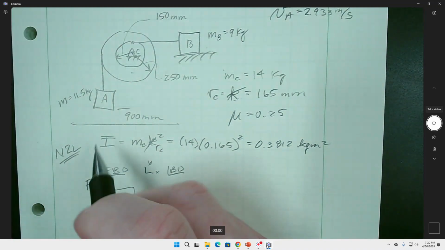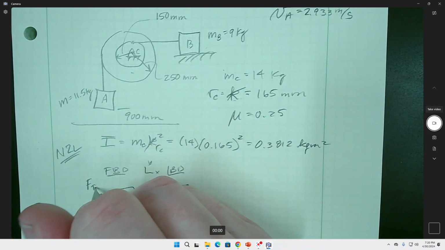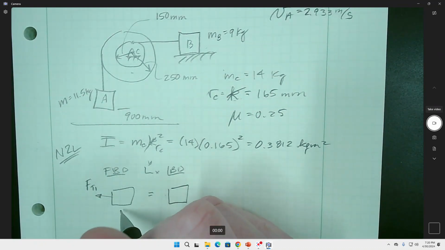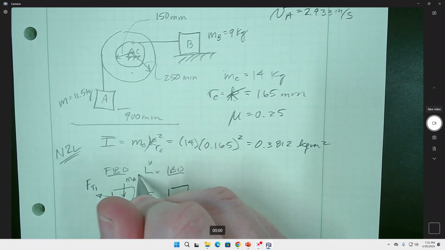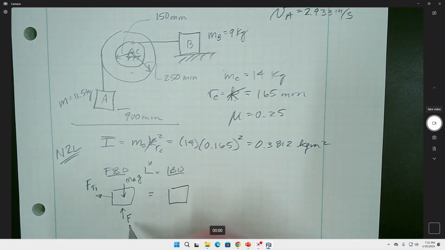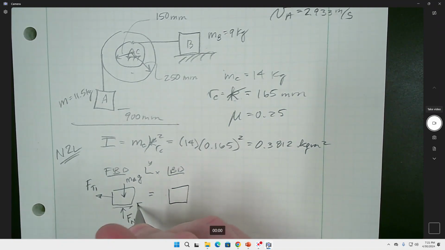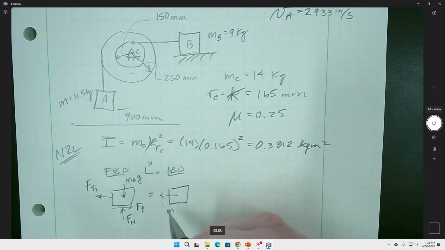So here's F, and by the way, this tension is not the same as that tension. I don't know which one to call it, so I'm going to call that FT1. And here we're going to have a weight, which is going to be mg, and an F. There's only one normal force, so I'll just call it Fn. Now there's going to be a friction force, in the opposite direction of its motion. And then it's going to be accelerating in that direction. I can't fit that right up in there, otherwise I would. MBAB.